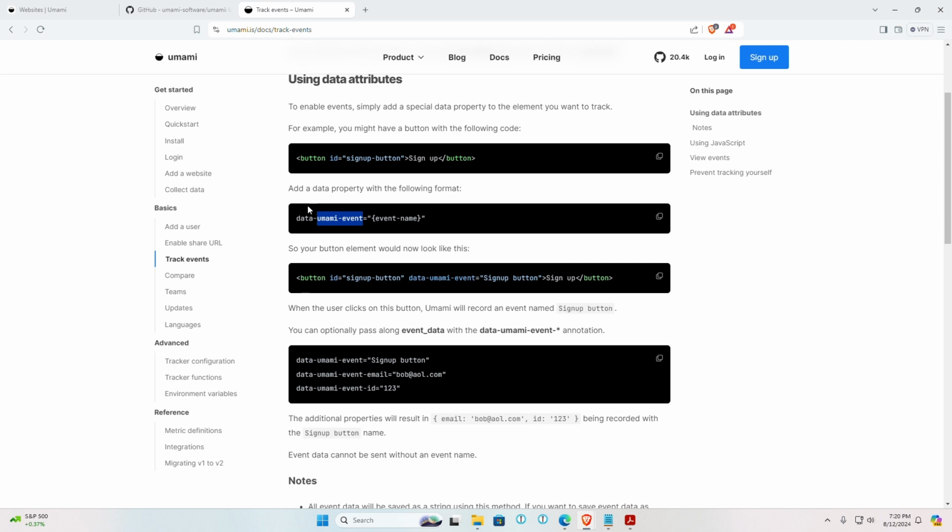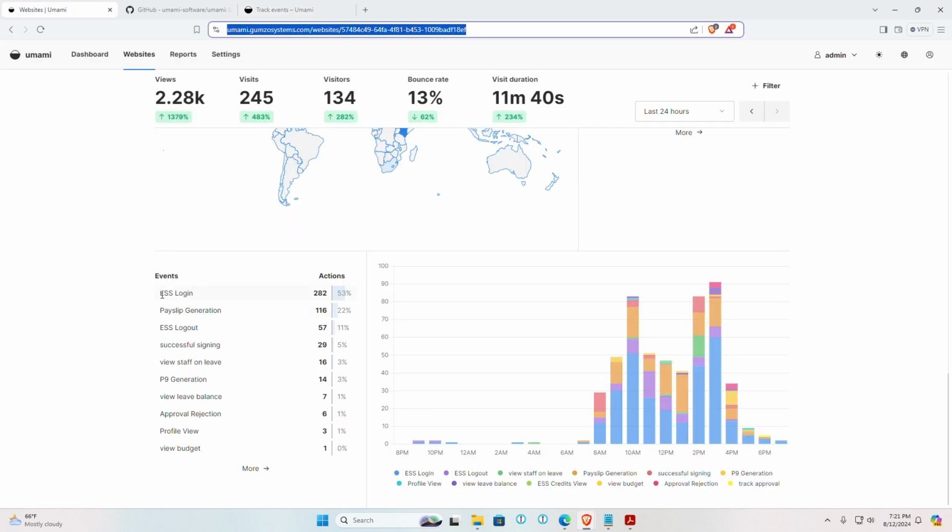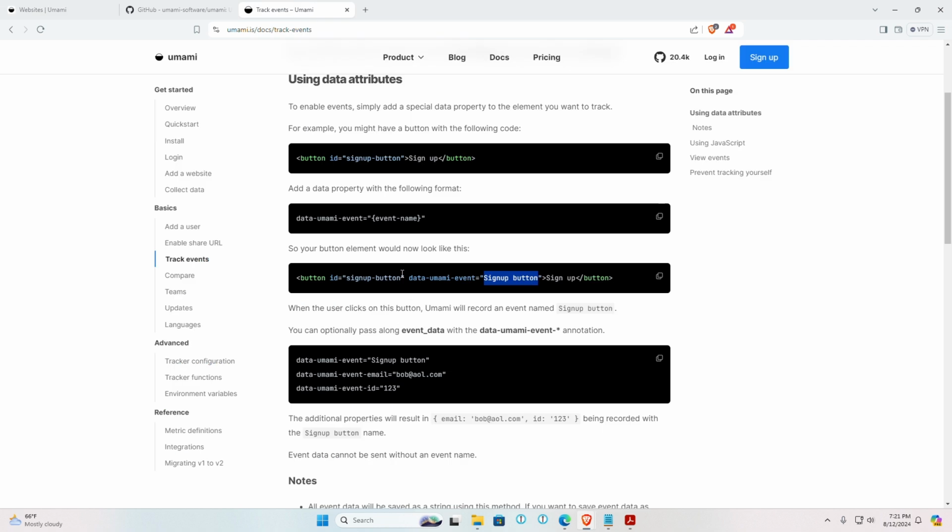Then in that button, the way it fits in, you come and insert it here. Data Umami event. Then the value here is the name of the event. As you're seeing here, the value is like ESS login. So the button that you click to log in, that is what we added. We said data Umami event, then the value was ESS login.